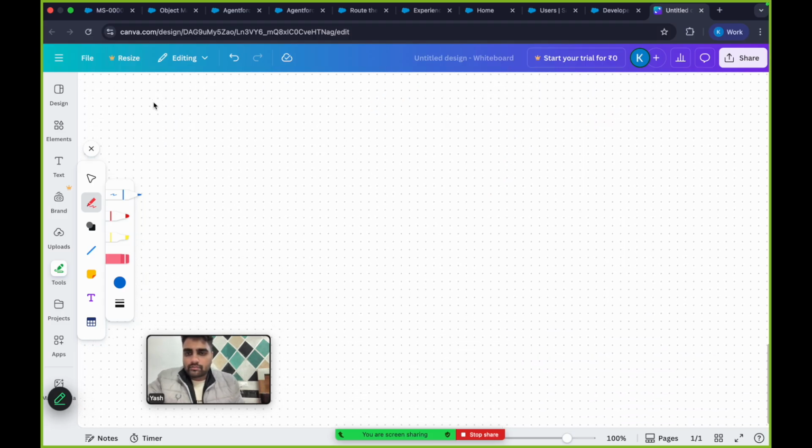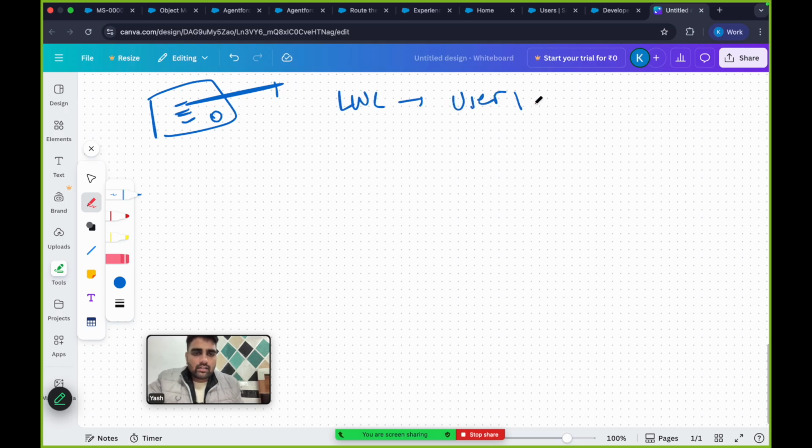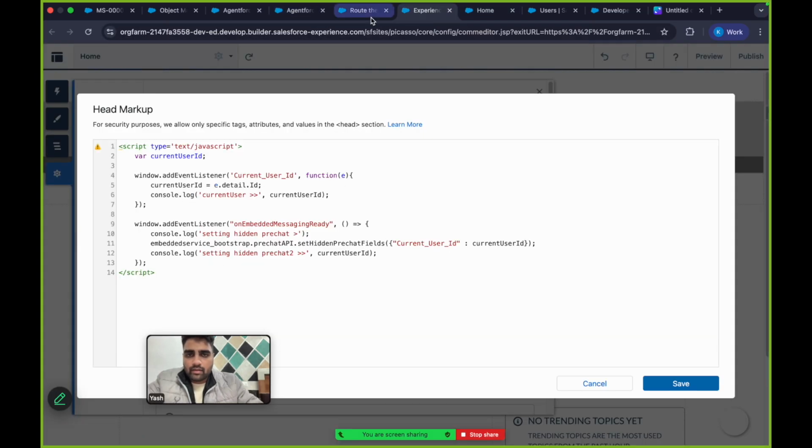And how? In this website we have this LWC component. The LWC component gets the current user's record ID and passes it using an event. Now there should be someone who can listen to this event, and that someone is your ESD, the embedded service deployment. In the embedded service deployment we have this markup, where we use add event listener and store the current user ID in the current user ID variable.